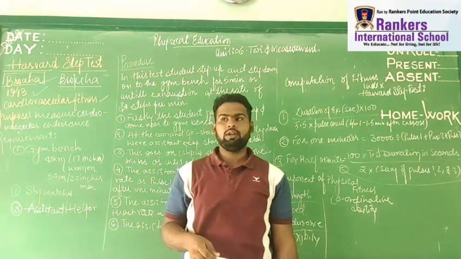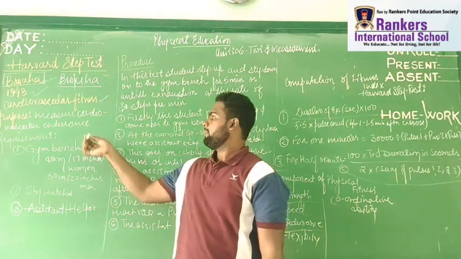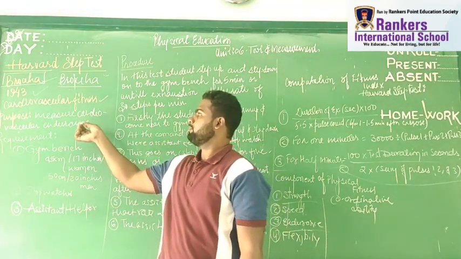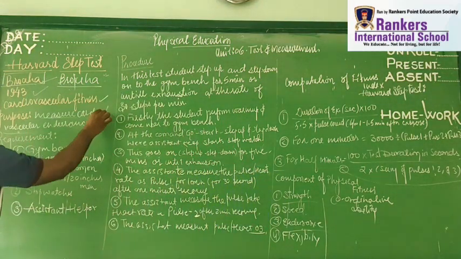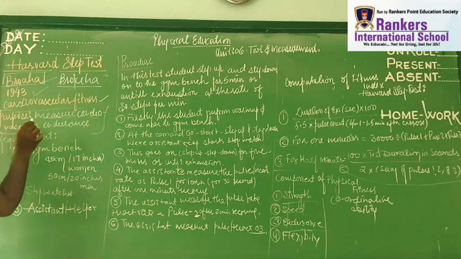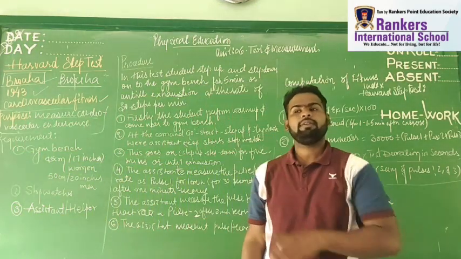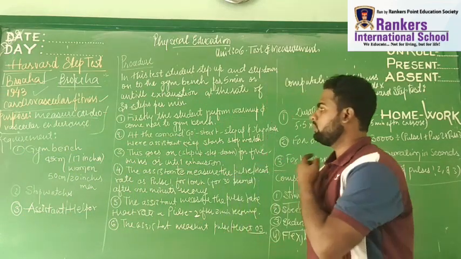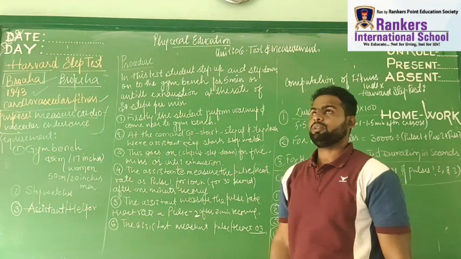So what does it measure? It measures cardiovascular endurance, right? The purpose of this Step test is to measure cardiovascular endurance, which is the most important thing to know when we are learning this test. Whenever we learn about the Step test, we must know that it measures cardiovascular endurance, right?